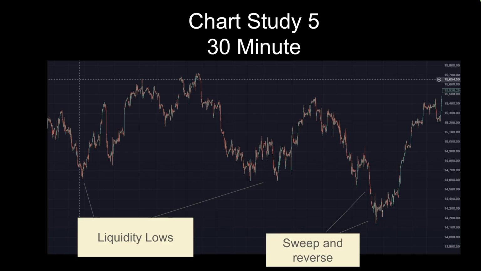I loaded up with, say, 5 micros, for example. Once I got in profit and I say trimmed 3 of those micros and I have 2 micros left, the next area that I might look for is these lows where we had multiple touches, okay? And I may take all of my profit off there. Or if we get to that area, I may trail my stop, right? Trailing each individual 1 minute candle or whatever, however you want to do it. Again, that's a loaded question too. There's a lot of ways to trail. But I might trail my stop and see if we break back above these lows, right? And if we do, just continue trailing up and up and up and up.